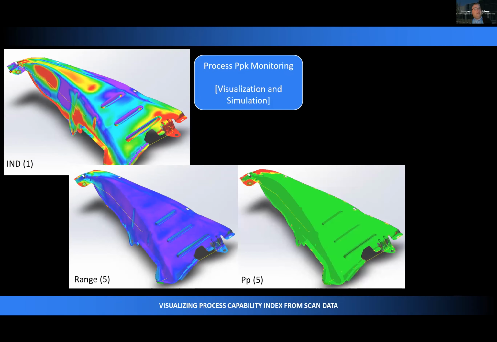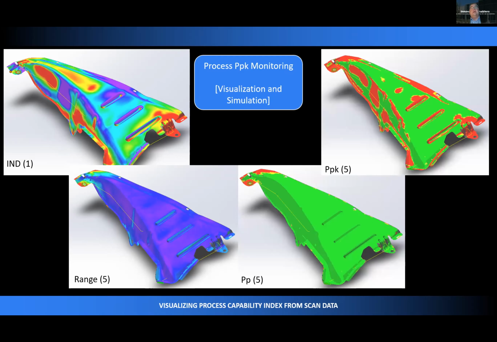And of course, where that blends into is looking at your PP or your process performance part to part. You can see there's some high red areas up in the top part. I know across these 5 parts that from my process point of view, there's where my problems are. But when I look at where the parts are relative to the nominals, meaning relative to the center of the zone, you can see that this is not a capable process right now. So this is plus or minus roughly 1.5 millimeters all around. But you can see the difference between looking at PP and PPK.